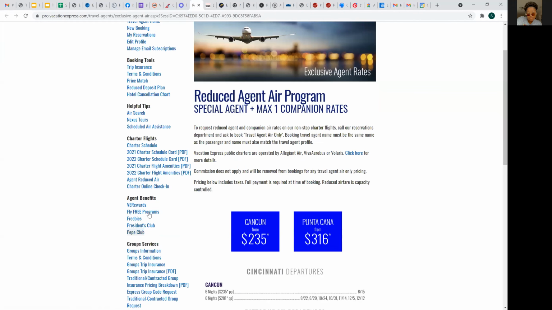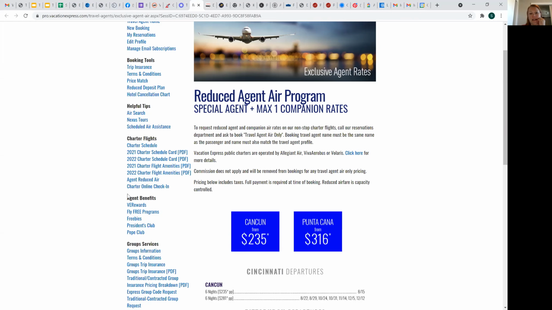Agent benefits. How do you go to that page? Which one? The one that you're on? Yeah. It's just vacationexpress.com, and then you have to log in. You have to sign in as an agent. And if you don't have a sign in with them, you just register with them, and it's instant. And it's on a homepage, right? No, it's just vacationexpress.com. And then you would sign up as an agent with them if you haven't already registered with them. And it's instant. You don't have to wait for an authorization from Archer. You can automatically go in and start looking at all their stuff and booking with them.